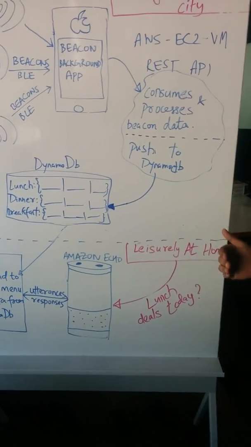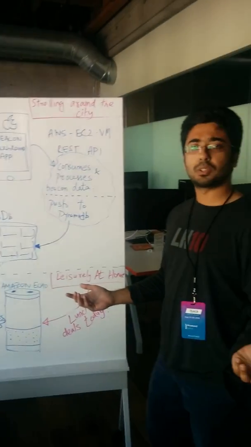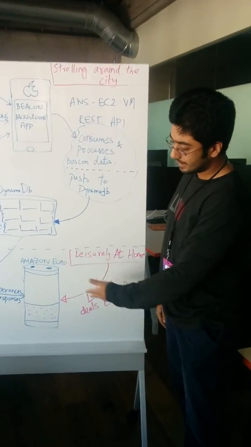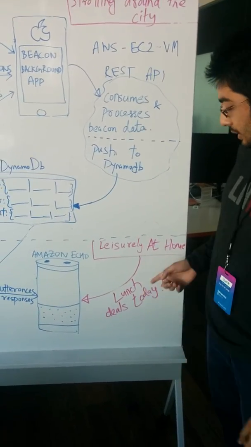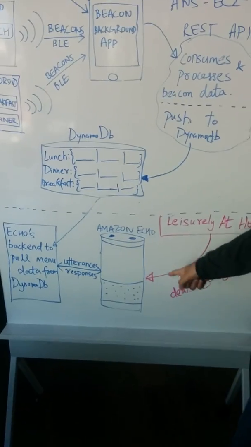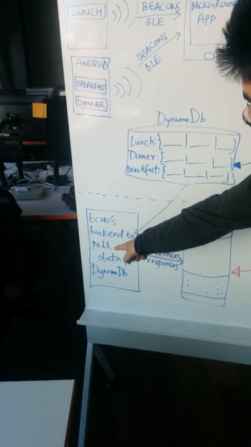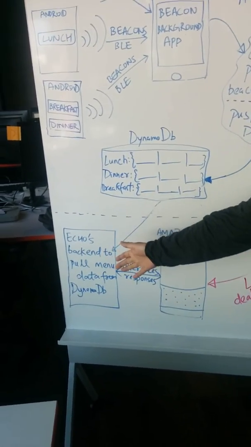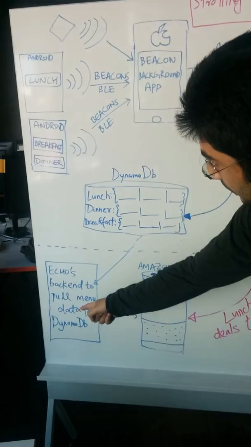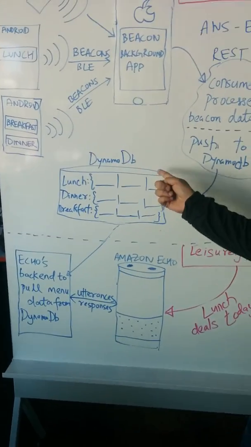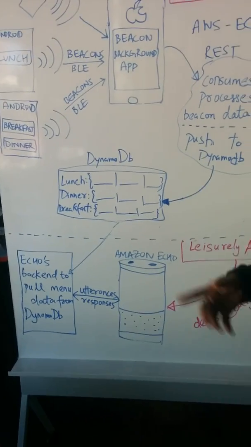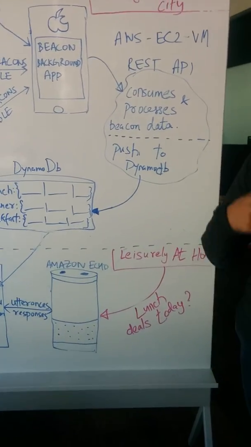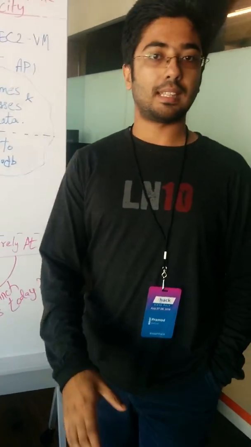And now when you go back home, you really want to know what are the deals that you collected, right? And you ask Alexa, what are the deals that I collected today? So the lunch deals are going to be fetched from the background app. This is an AWS Lambda source that hits the DynamoDB, fetches the information, and gives it back to you as a response for the question that you asked. So next we'll have the demo itself, and Manohar and Elizabeth are going to show us that.